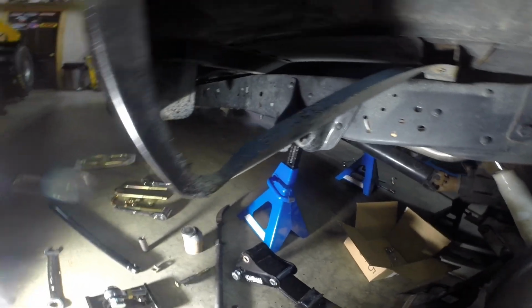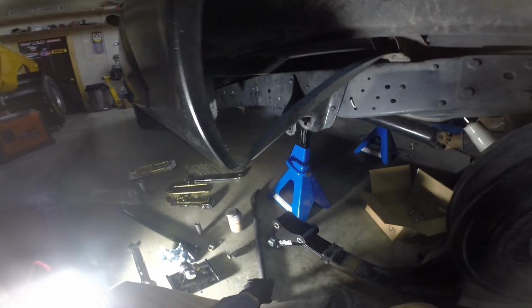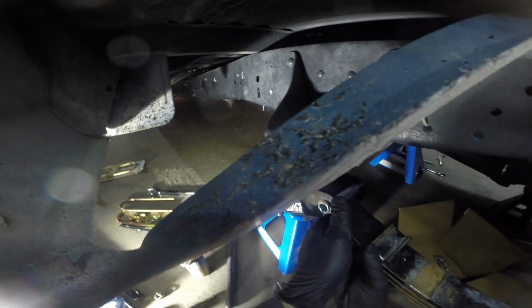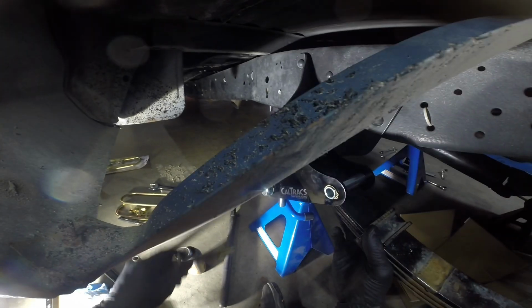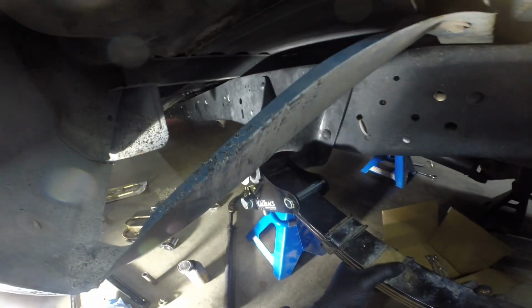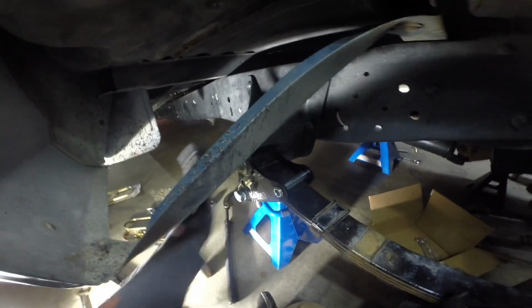Then we'll put it up in this hanger. And we'll get the other bolt through. I'm sure it'll just slide right into place like everything always does. Or maybe it will. Oh yeah. Oh, so close. That's what I'm talking about.